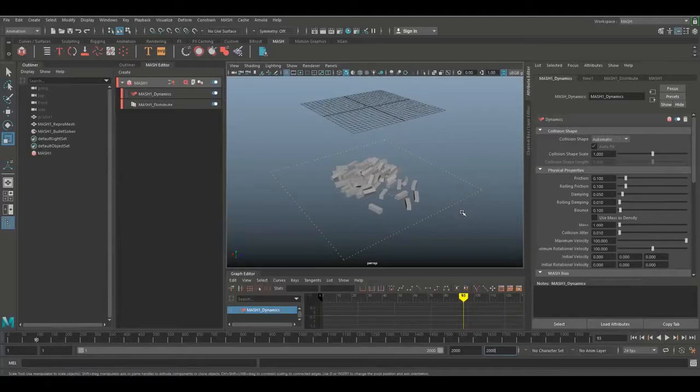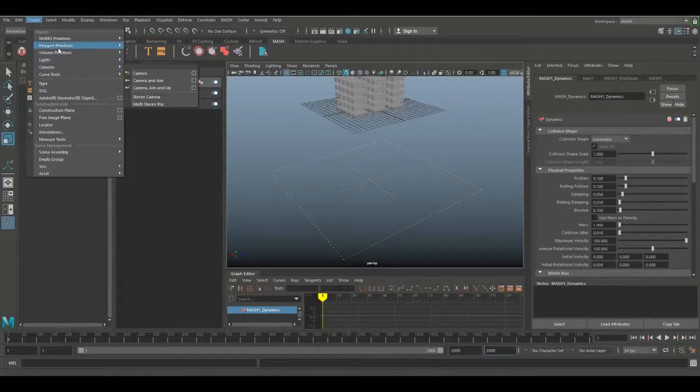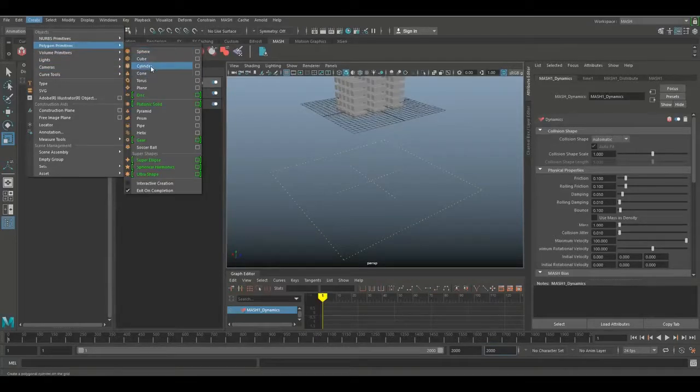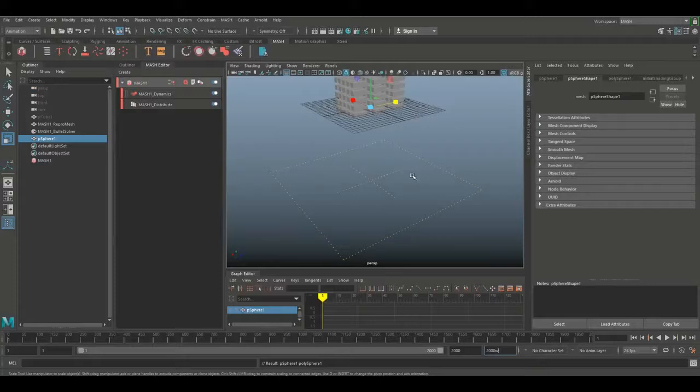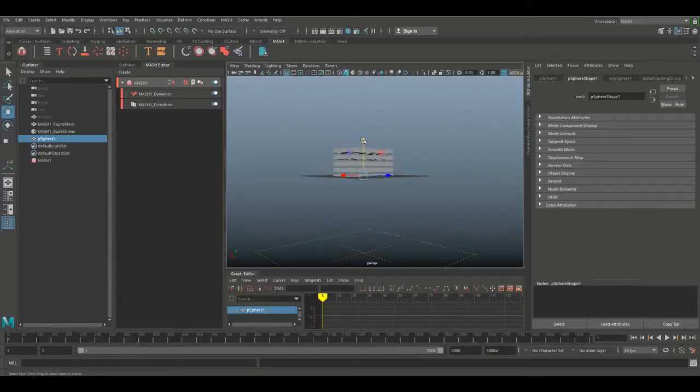Now what's next? I want my blocks or my cubes to interact with something else than just the grid, okay? So I'm just going to jump back to frame 1 and let's create something. Let's do, I don't know, a sphere. We'll go to create, we'll go to polygon primitives and we'll do sphere. We'll hit W, we'll push that down. W, yeah, there we go. We're going to hit R to scale that up. Looks like I flattened it a little bit.